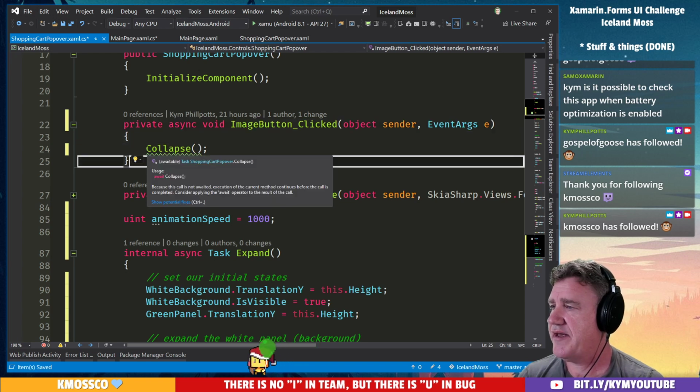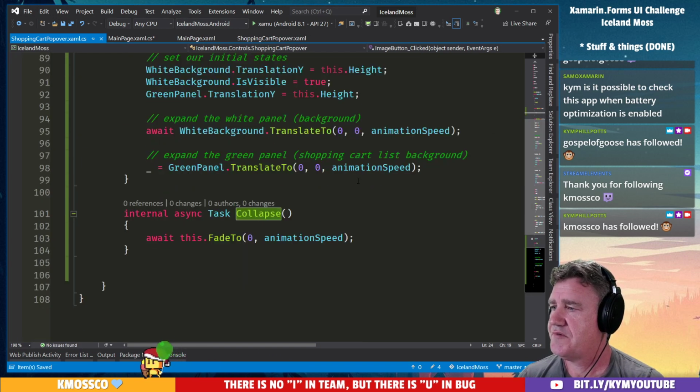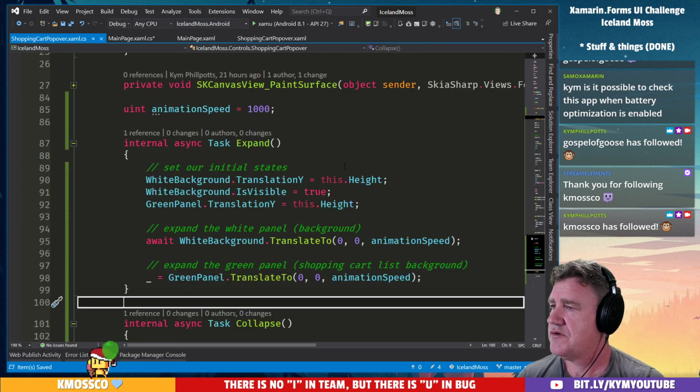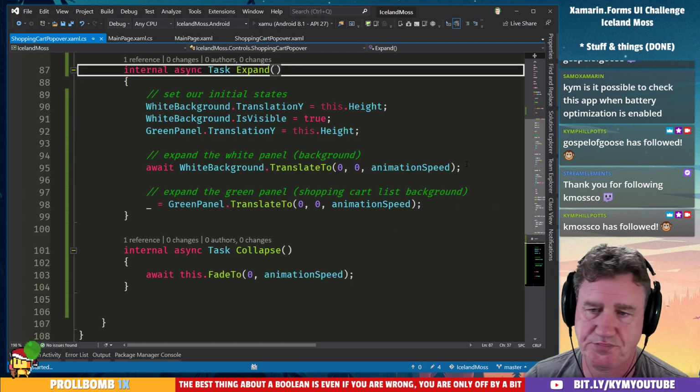Now that's on a button handler, so it can be an async void. Okay. Let's see what we have. Let's see if that works.